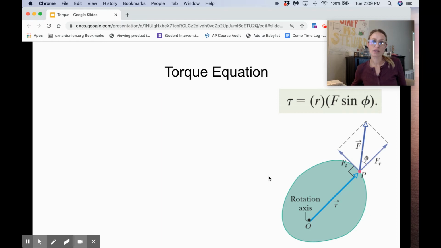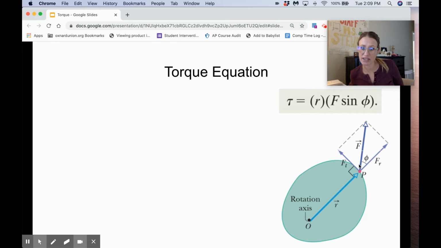Now here's a torque equation right here. You can see the symbol for torque. That is written as tau. That's what it looks like. You'll see how I write it, a little bit differently. It's kind of hard to draw, but this is the Greek letter tau, T-A-U. And our equation for this is r, our moment arm, times F sine theta, where F sine theta is our perpendicular force vector to that moment arm.